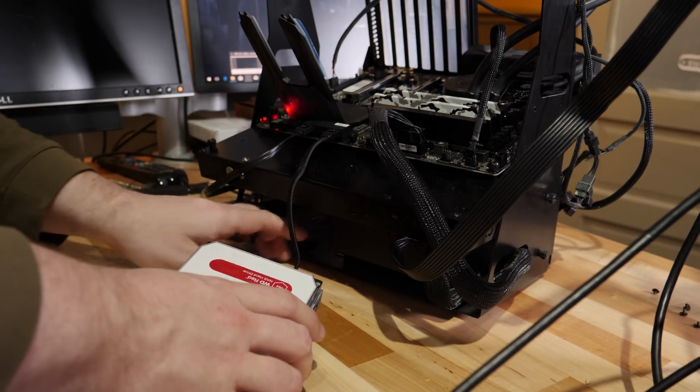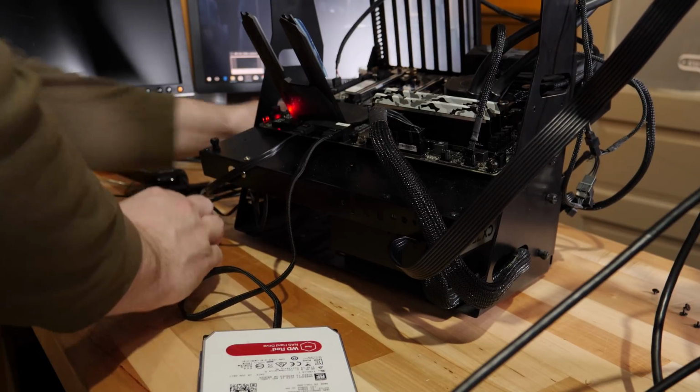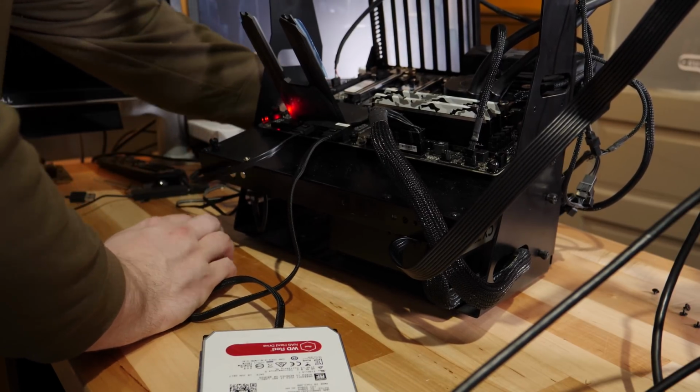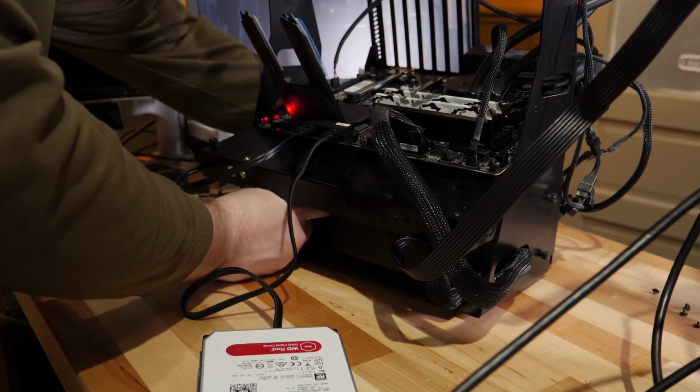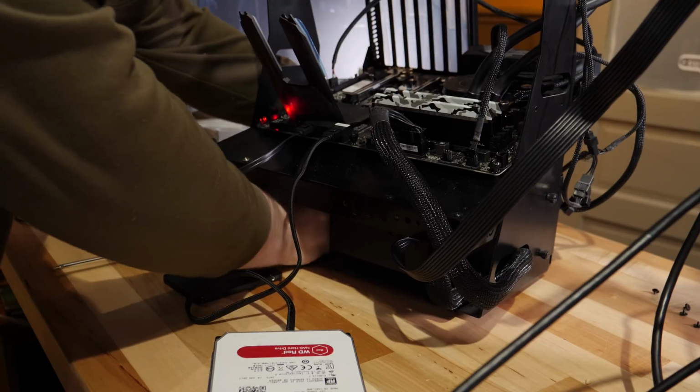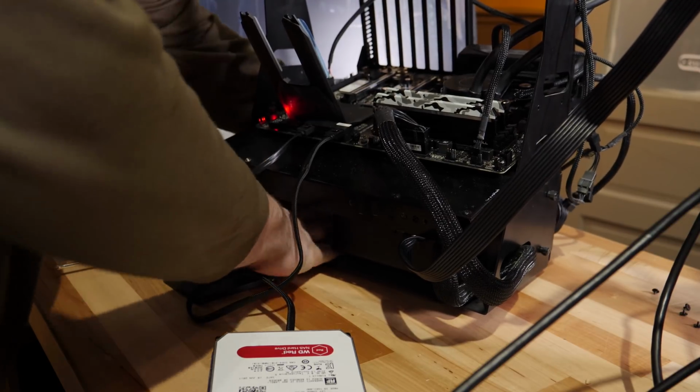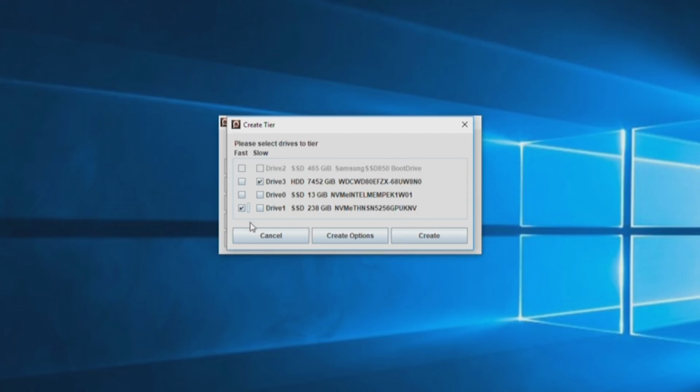But this is actually pretty cool because this is enterprise-ish technology. One other interesting use case for this is if your operating system is already on an SSD or an NVMe and you're just running out of space, you can fuse a mechanical hard drive to your SSD. So I could add this 8 terabyte hard drive, for example, to the boot volume on this computer if I were running out of space, and the software will take care of automatically moving the stuff that I'm not really using frequently to the mechanical hard drive, and it'll keep all the stuff that I'm using on the local drive. Now, the only caveat there is if your SSD or NVMe is over 256 gigabytes, you run into some problems, but you can still do the tiered storage things.